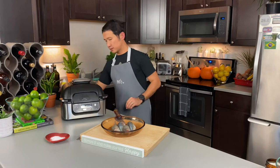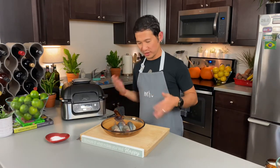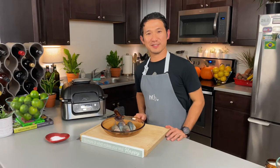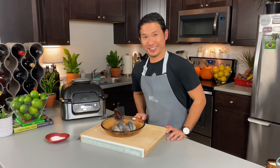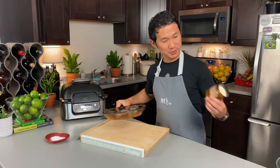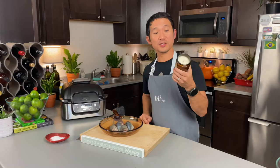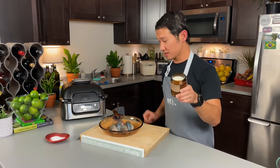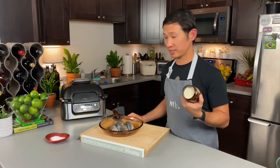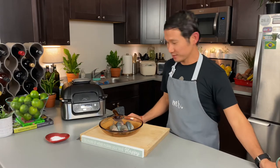And then I could already smell the fish. It's a memory, you know. Smell is so powerful. It brings you back in time. Also, when I was frying this, this was the candle that I used. It's a soy wax candle. I always light this when I fry to help eliminate the fishy smell of the house.